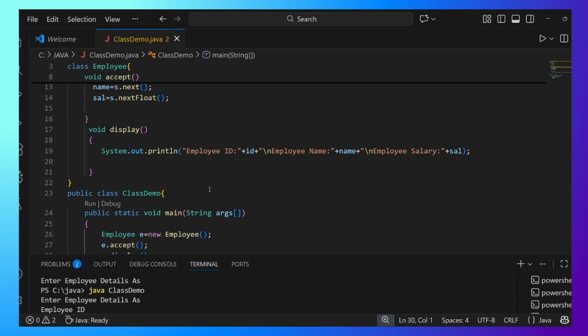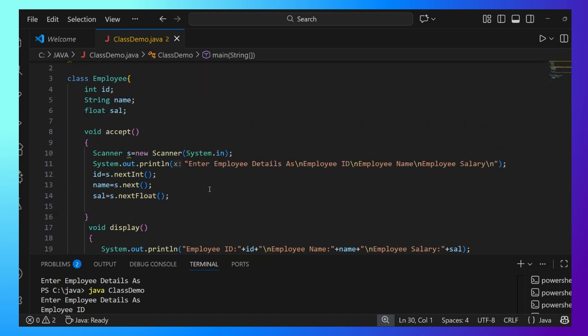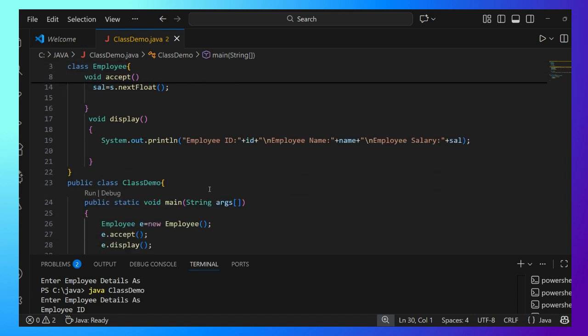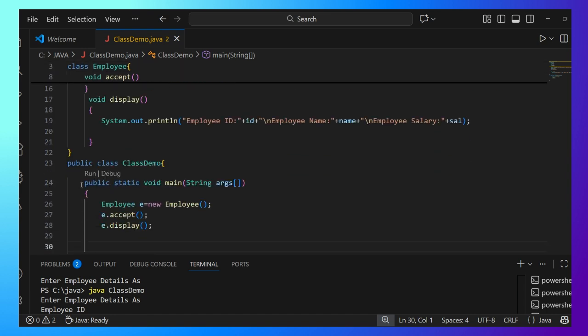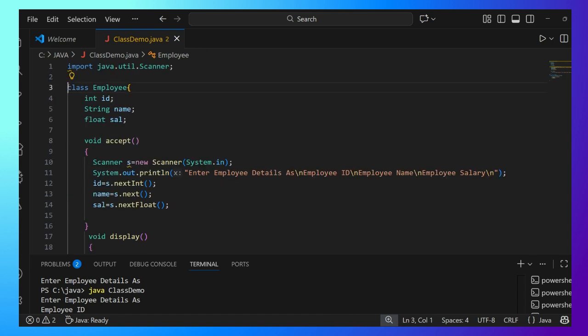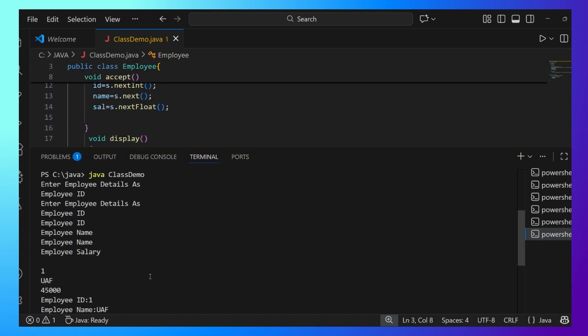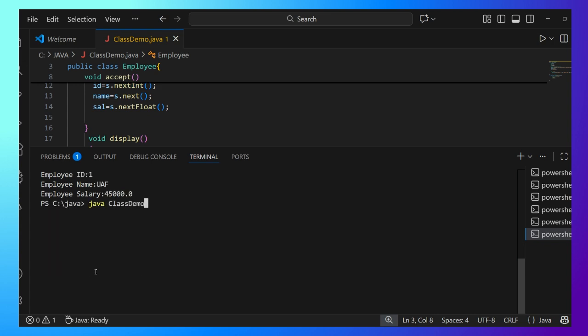One Java program can have more than one class, but one thing you have to remember is that only one class will be public. The class which contains the main function, only that class can be your public class. If I make this class also public, now I'll execute this. See what happened. I'll compile this first.